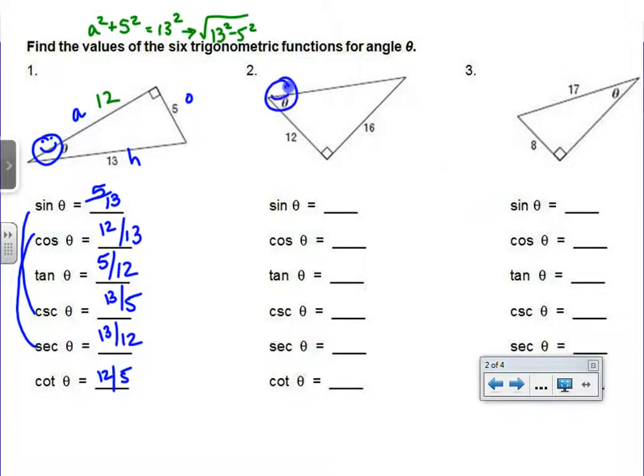Here we are. Theta. We know our opposite and our adjacent. I think we need to calculate the hypotenuse. So you could do Pythagorean theorem. We're going to set up 12 squared plus 16 squared this time because you don't know the hypotenuse. Is it 20? Yeah. That was a 3, 4, 5 that's been multiplied by a factor of 4.